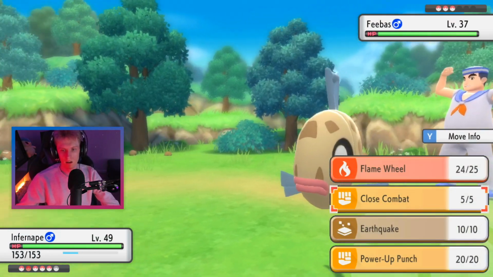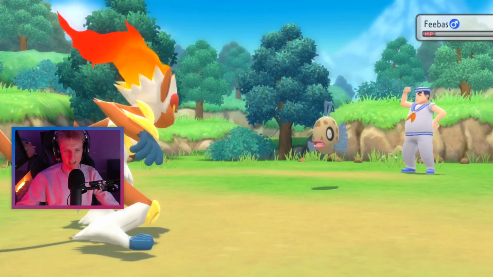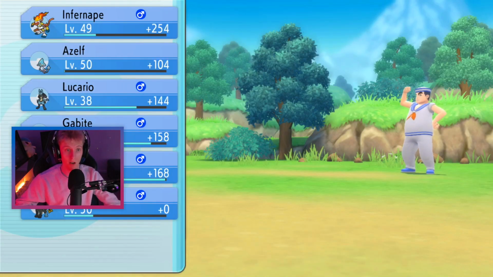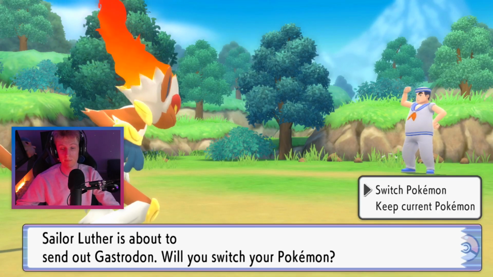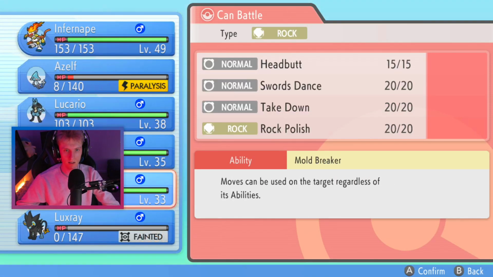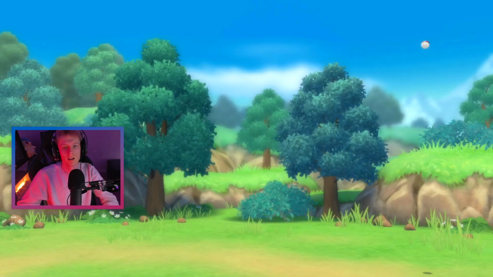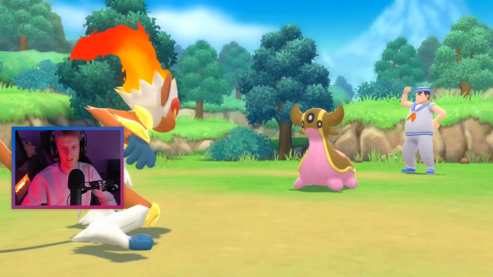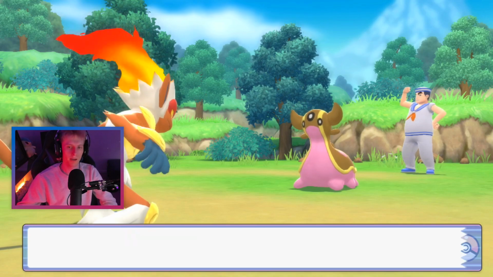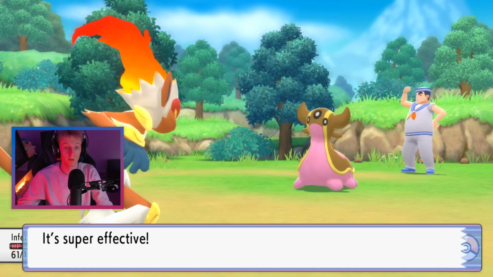It's been a long hour of trying to capture these lake trio. Obviously, Mesprit was fine because we used the Master Ball on it, but Azelf decided it wanted to be a massive pain. I wish we had a grass type here to use. I missed Kadabra already. We're just gonna Earthquake. Even if it's not gonna be able to KO us, I'm sure. So we'll see. Maybe I should have Close Combat for the STAB. We'll do that next turn, because otherwise Water Pulse would have done more damage.